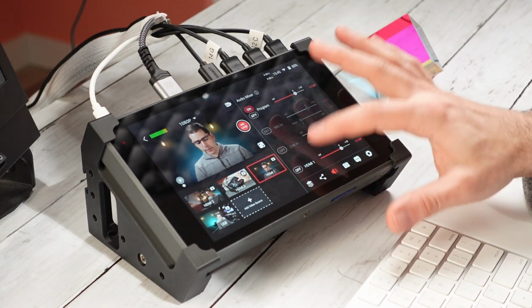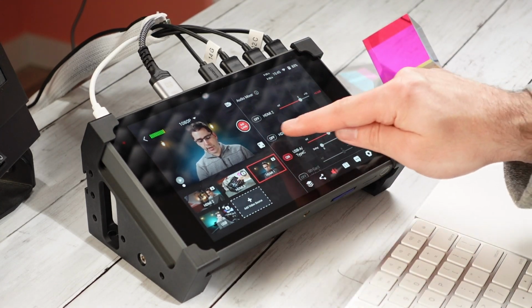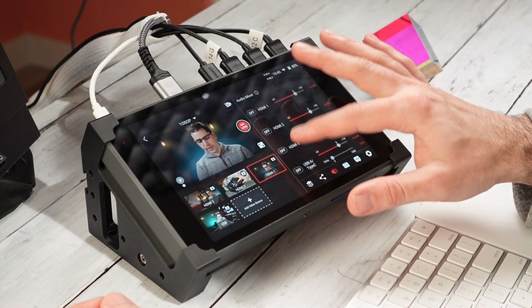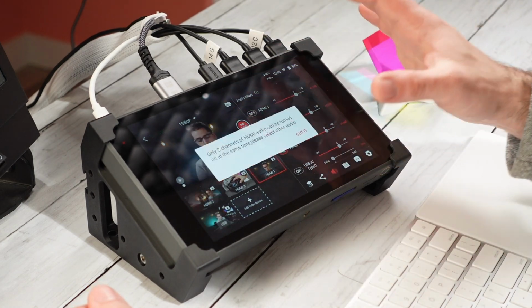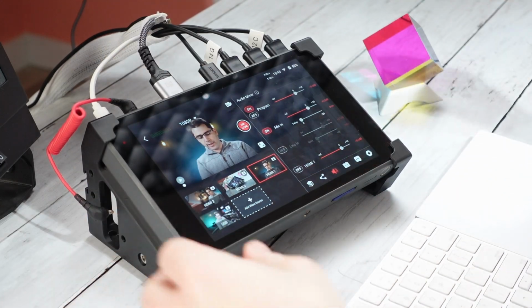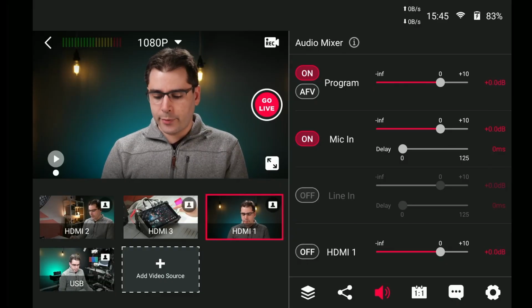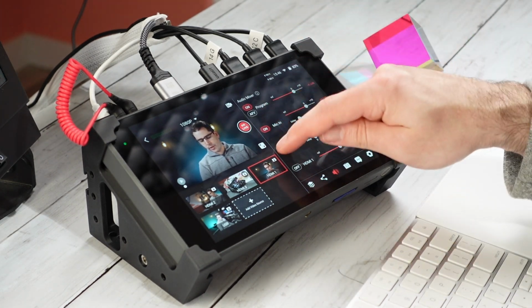Just to show you what I mean, we'll go through some of the limits here. Right now I've got the USB audio enabled, and then if I try to enable HDMI, it doesn't work. If I turn off the USB, then I can enable HDMI 3 and HDMI 2, but I can't enable a third. You can't actually choose an analog one until you've got a cable plugged in, but now I've got a cable plugged in, it lets me choose mic input. But I also can't choose both mic and line, only one or the other.